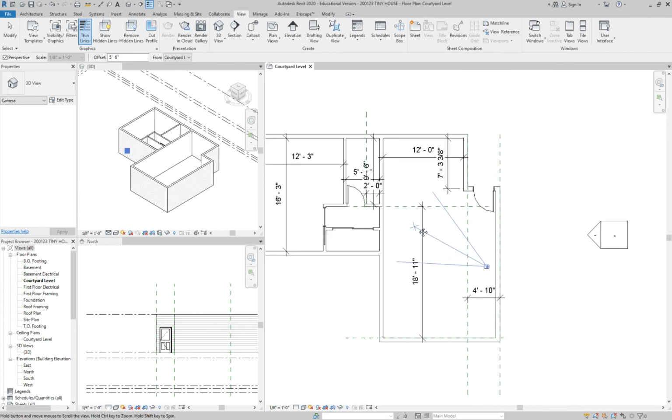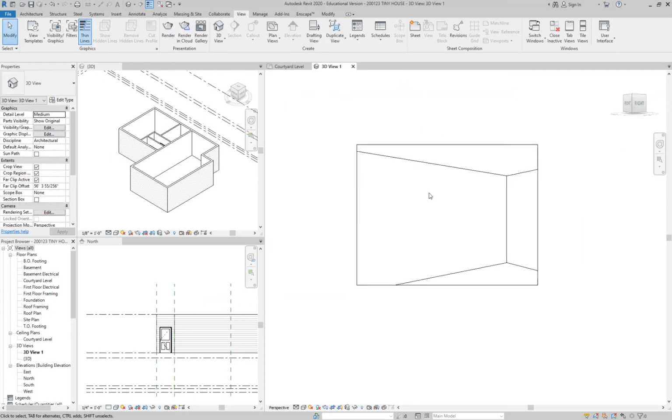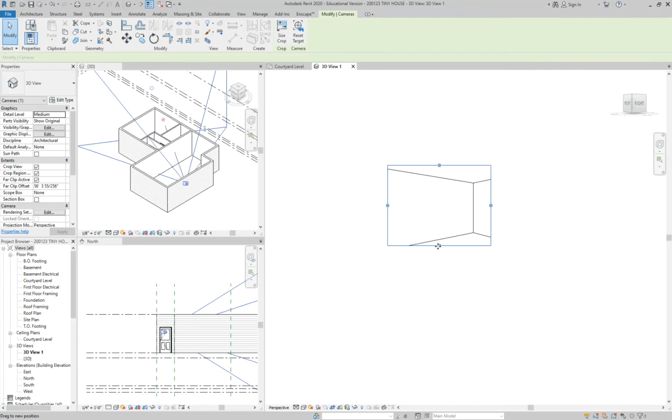So do you look on my screen right now? If I stop my camera here, it means that nothing past this is in the picture. But I want my picture to include all of this. It doesn't mean that it's going to be like an X-ray and see past the walls, but it just means I have this whole view depth. So I'm going to click here. And that's what it looks like in the room.